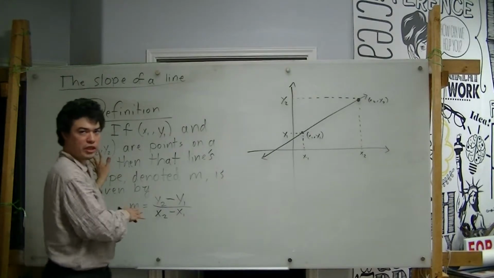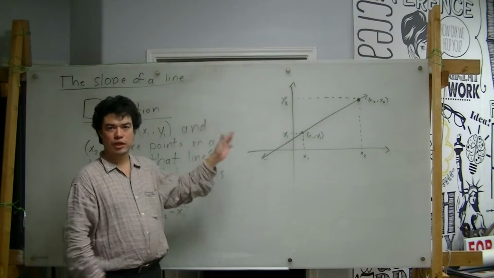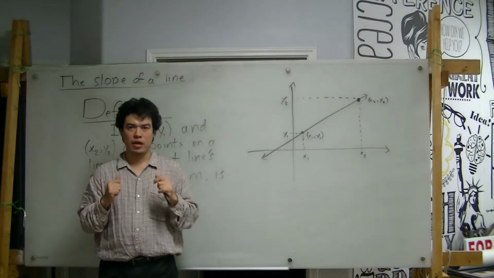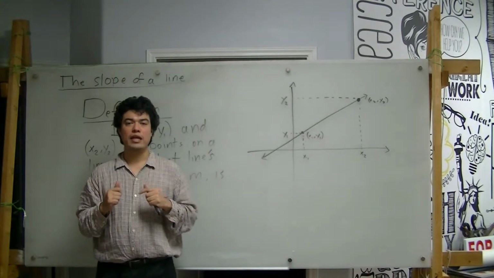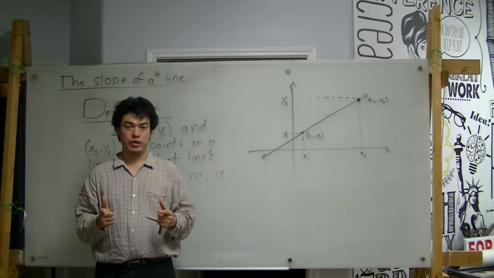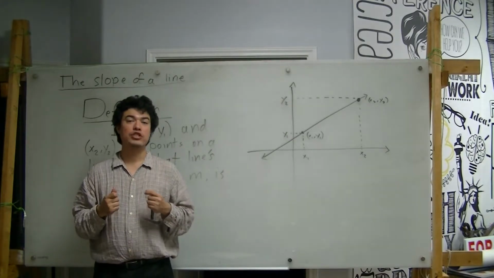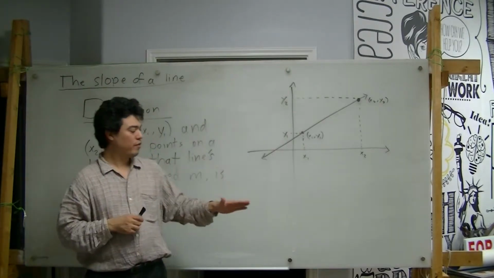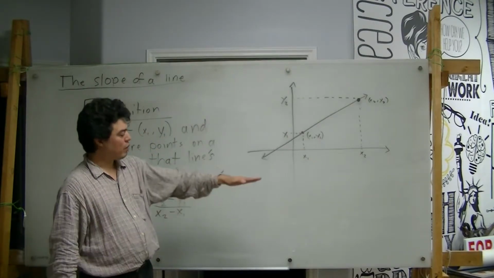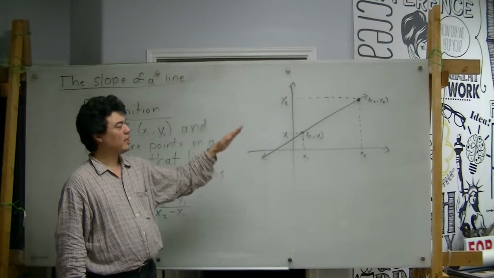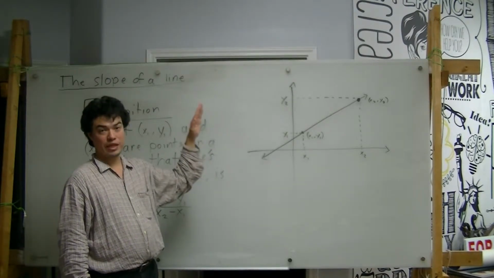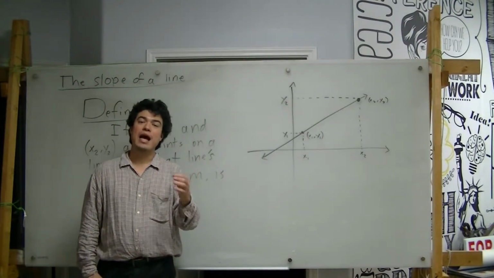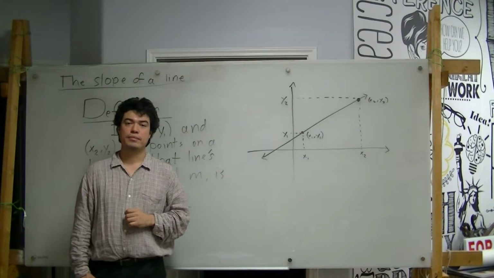Now, before we look at this definition and this picture, I want to tell you intuitively what I want you to think about the slope of a line. The slope of a line is a kind of way of measuring how much the line is inclined. Right? So in everyday language, we might say, well, this is a very gentle slope, this is more steep, and this is super steep, right? So the slope is a way of mathematically measuring how steep a line is.